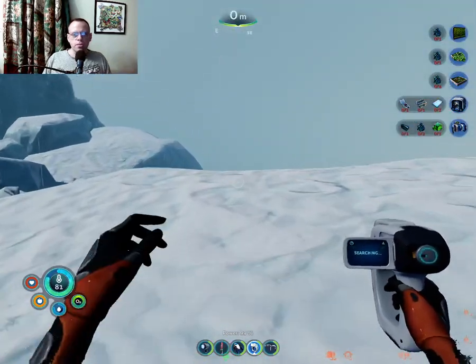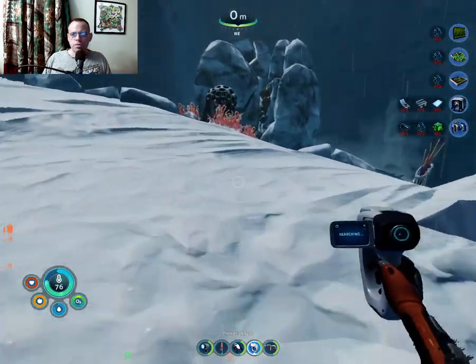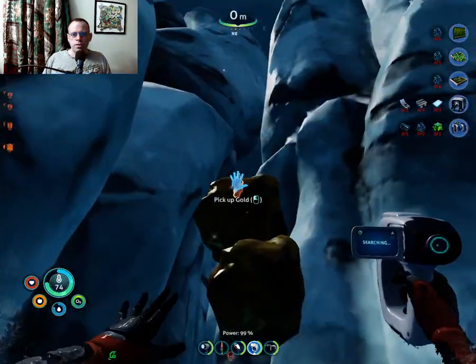That's the way down. Why would she have a greenhouse all the way up here? That doesn't make any sense. Ooh, thanks.